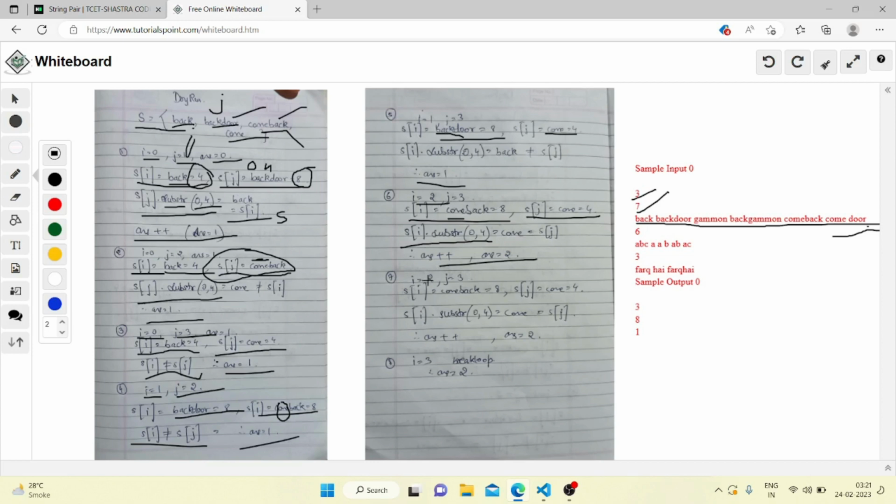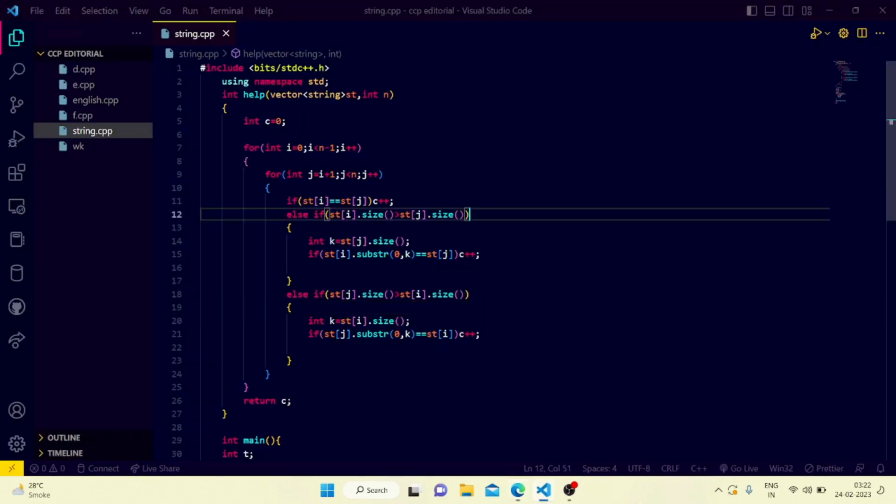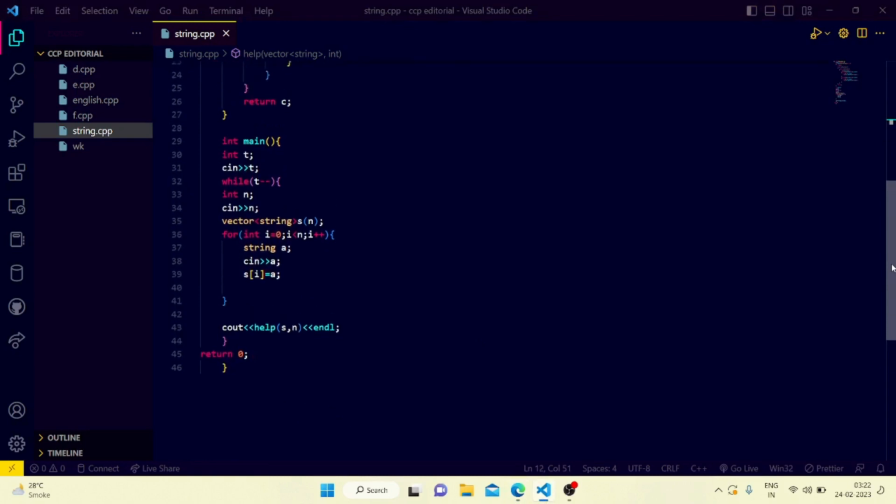Now next, i is equal to 2, j is equal to 3, right? So I have written this part again by mistake. Now, as the answer is equal to 2 and i is at 2 at comeback and j is at come, our entire array of strings ends, i is equal to 3 and the loop breaks and answer equal to 2 is returned to the user. So this is how the whole problem is tackled. Let me show you the code of the same. Let me go through it fast.